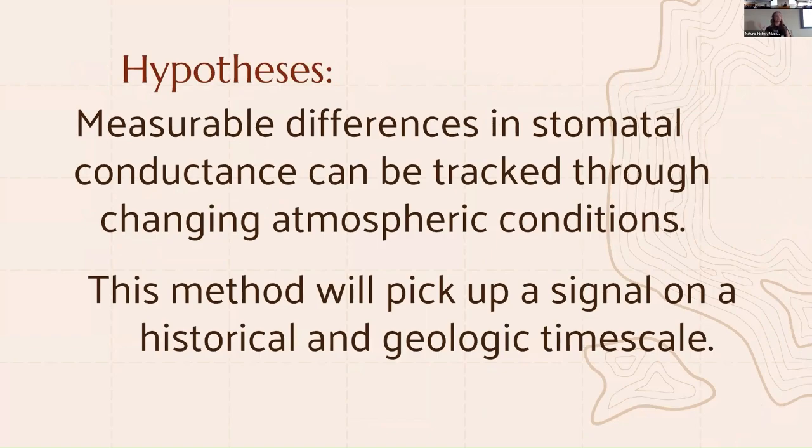And so coming into this study with the plasticity of stomatal conductance, I'm assuming that I can see measurable differences in stomatal conductance through changing atmospheric conditions. And I'm really hoping that I can use it on historical timescales. So we can track that Keeling curve, that hockey stick from the Mauna Loa, and really understand if the trees are reacting on this timescale to this level of change.